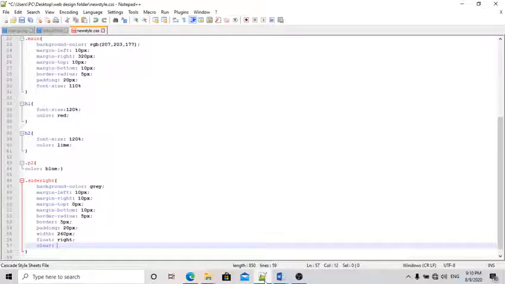So we're going to use the clear property, and the value for our clear property is simply right. We're clearing this for all of our sidebars to the right, so we're just going to save it.